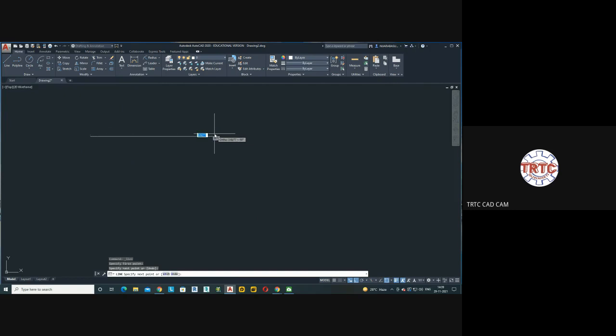Let's say this is of 29. You need to start from here, which is of some distance. Go for line and draw up to, let's say, 22. Now if I take my mouse down, it will be starting from 22. You can delete the previous line. This line is starting 22 from this end.